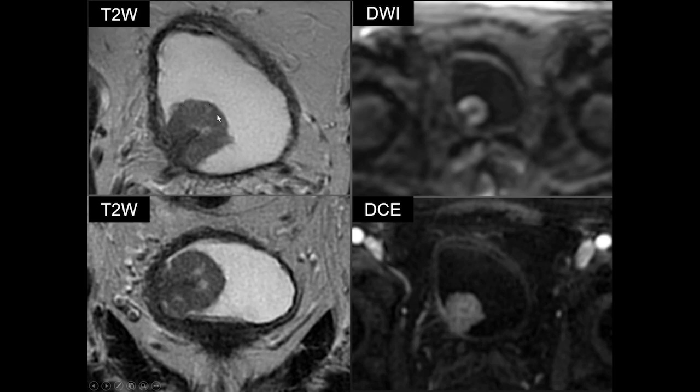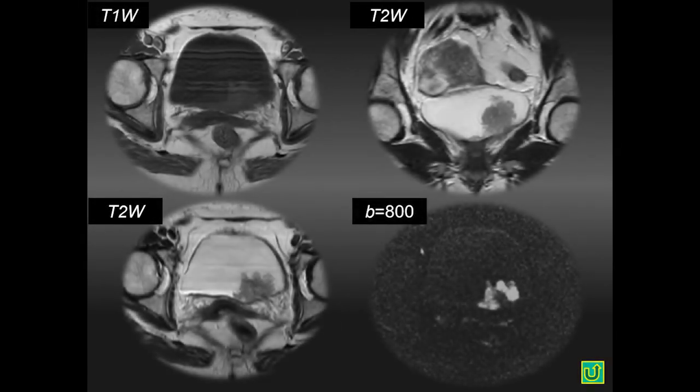This is a patient who has frank hematuria. On the T2 weighted sequence, you can nicely see the outline of the muscle. And in this instance, you can actually see the dual signal: the inner dark signal and the outer a little bit brighter. So there is a large polypoid lesion arising from the right lateral bladder wall. And again, you can see the stalk as it projects into the center of the lesion. Same thing is seen on diffusion. And again, on the enhanced sequences, you can see the outline of the stalk. So having a stalk is a good sign. This tells you that this patient does not have bladder muscle invasion.